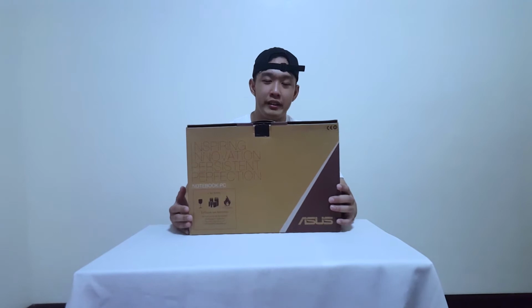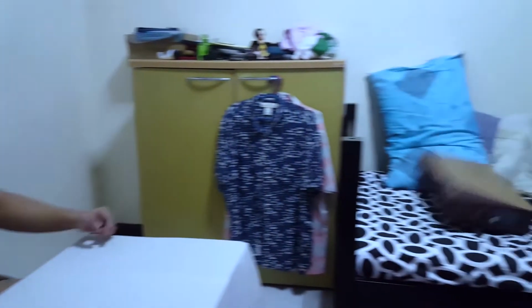So we're about to review an ASUS laptop, the FX-550I. This is one of the budget laptops out there that can handle new games in medium to high settings.